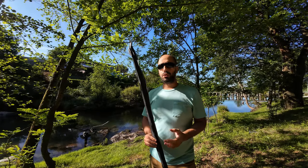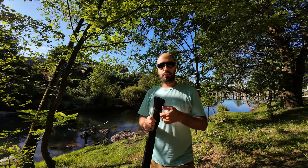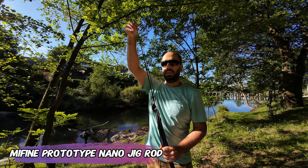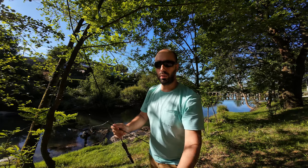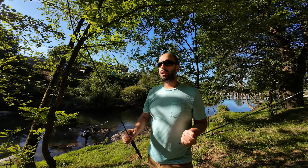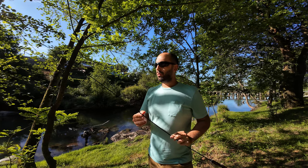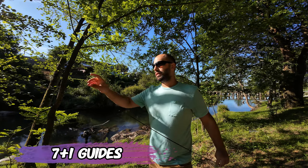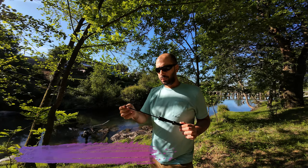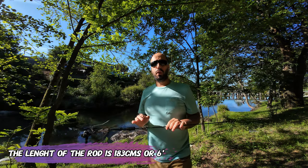Today I have something very special. This is a rod sent to me by Mifine, which is a prototype — that's why there's no labeling on the sleeve. It's a super ultra light rod for jigging, and if you are from Northern Europe you'll know what it is. The specs: it has 8 guides, the tip is around 0.7mm (I measured 0.8mm with the epoxy), the weight is 55 grams, and the cast weight is from 0.2 to 0.8 of a gram.